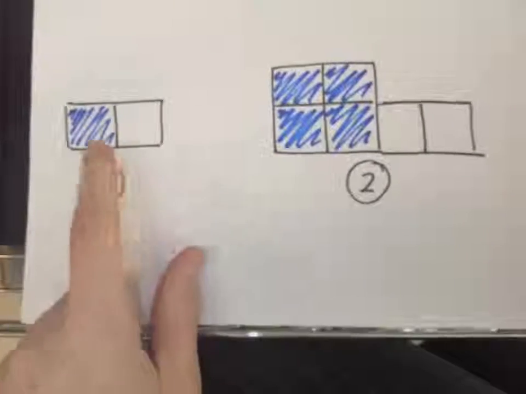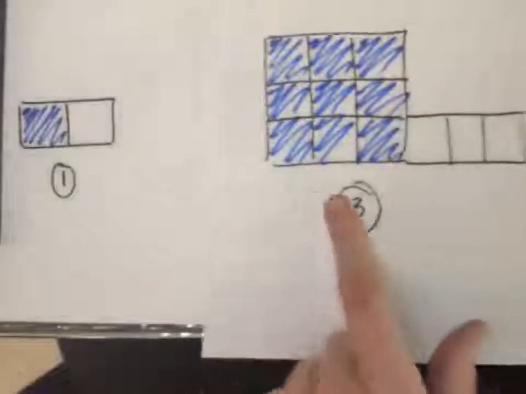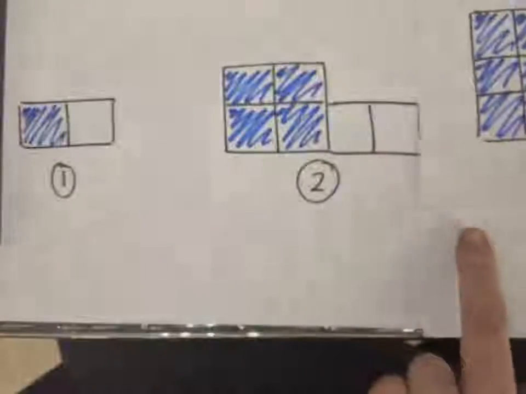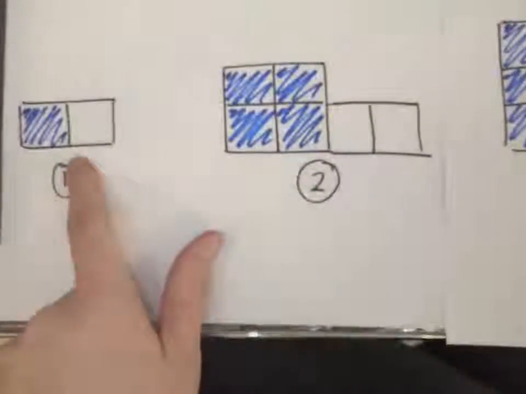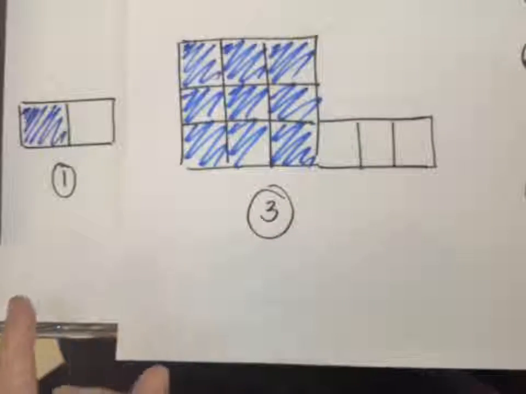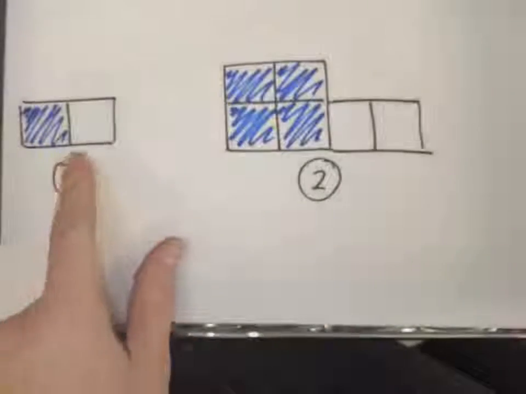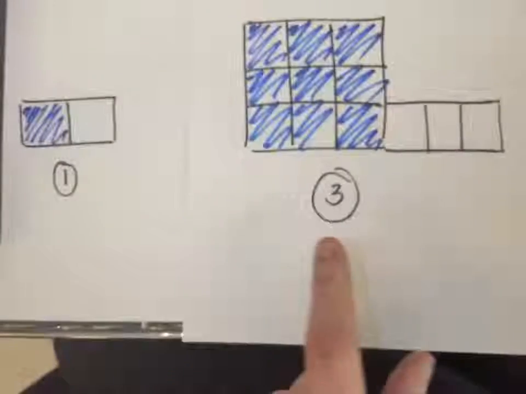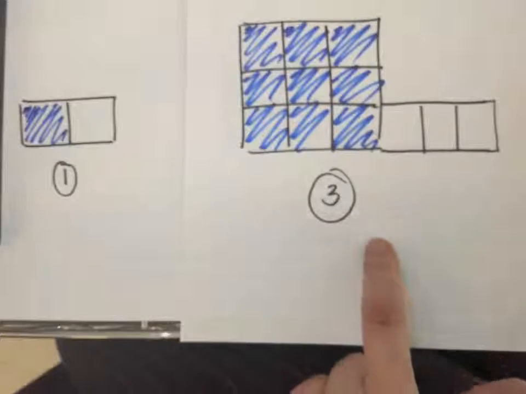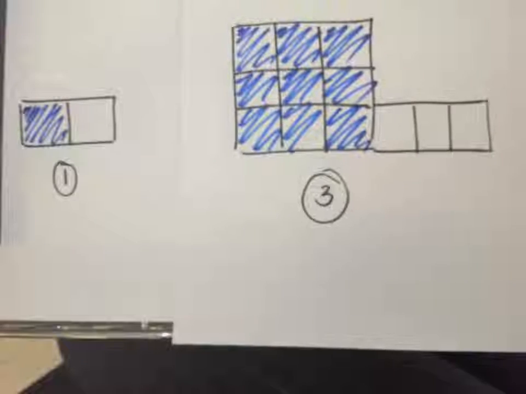So I always start by putting a pattern up on the board that looks something like this. In fact, I would usually put up three stages of the pattern, and students have to figure out what the pattern is, how it's changing, how it's growing. And then they draw the fourth in the series. So here's the first stage, here's the second stage, there's the third stage, and then I would ask a student to come up and draw the fourth stage, what it looks like.